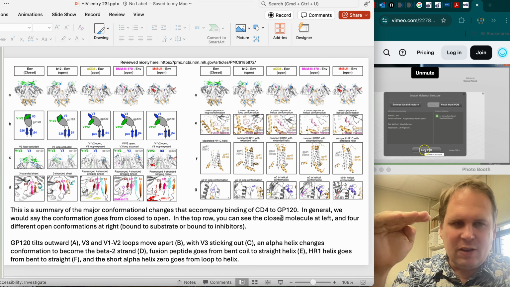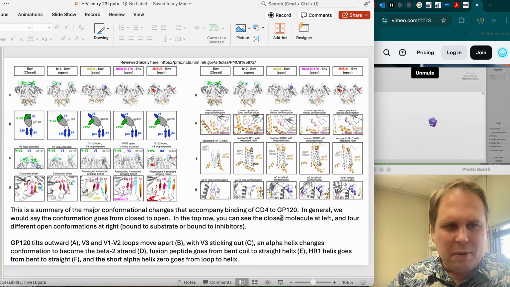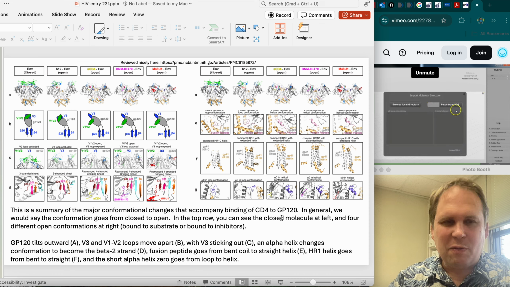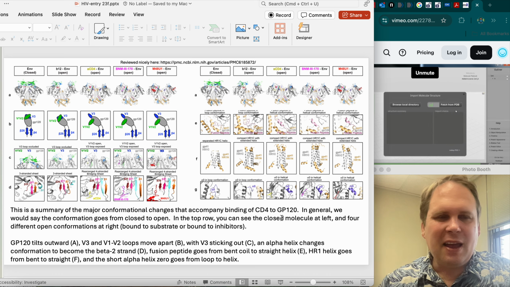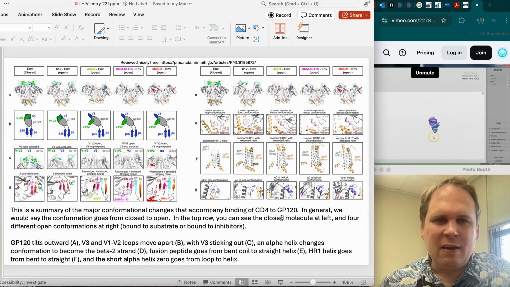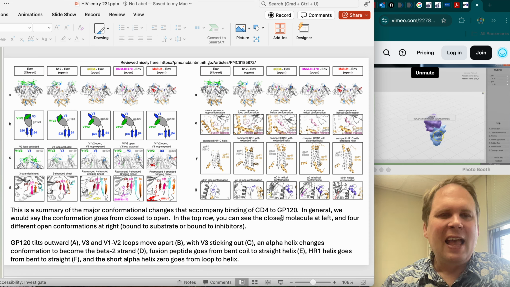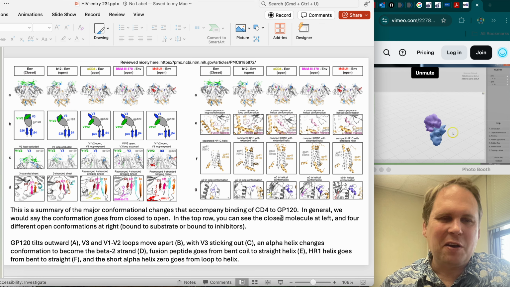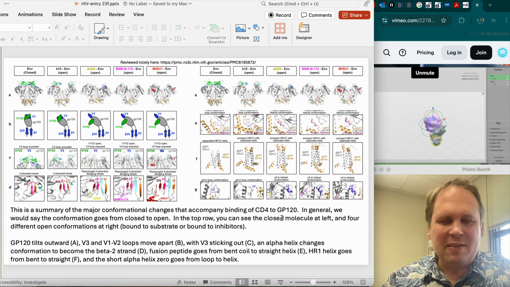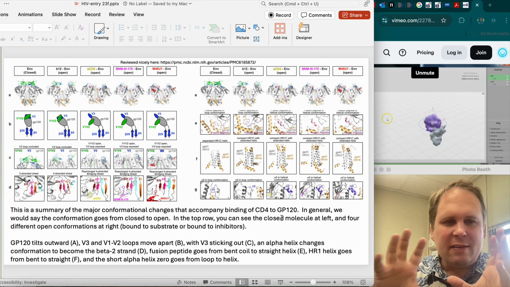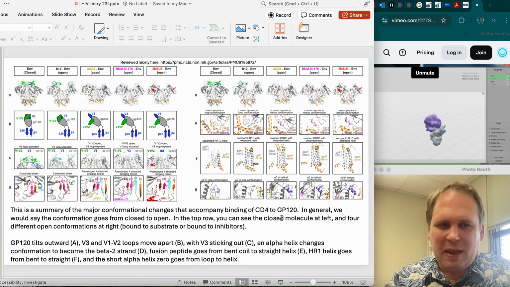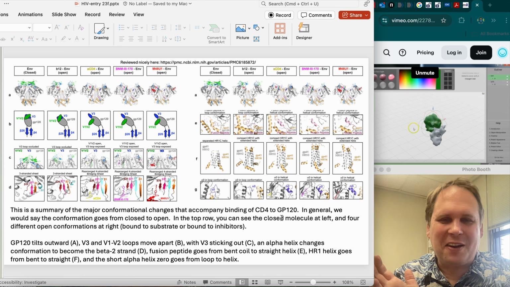Each of these changes changes the shape of the envelope. Antibodies that can stop a virus from entering recognize shape. Each time the shape changes, that changes the availability of that part of the virion, that part of the envelope protein, to bind with antibodies. So you will have antibodies that can only bind to certain conformations, and those conformations are going to change. It's like the Terminator 2 Terminator, this liquid metal that can just morph into different shapes. Since antibodies work by recognizing a shape, changing shapes makes you innately a harder target, harder to hit.